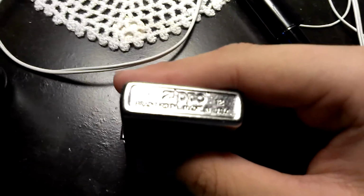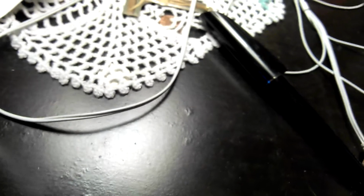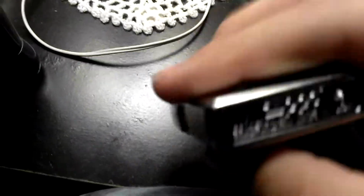Zippo click, and you've got... Oh, pretty sure it'll spark. There you go. Got quite some tension on this, but it's good. Then we've got our Zippo markings here. Put this over here, to the light. It'd be great if it would focus. So this was made in January? No, wait, it was made last year. Doesn't matter. Street chrome Zippo.